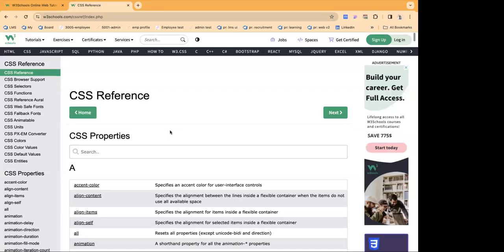Let me add this tab to the shared screen, so you get to see it too.